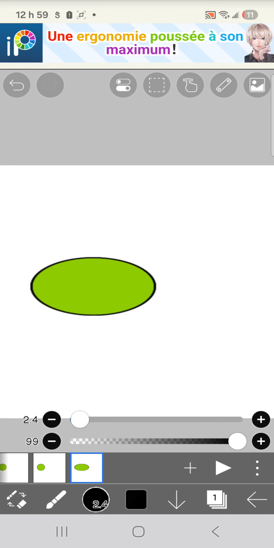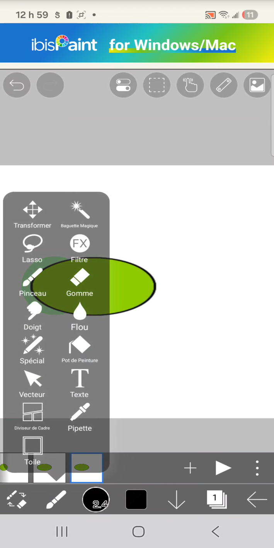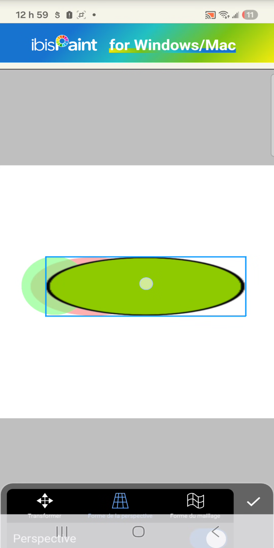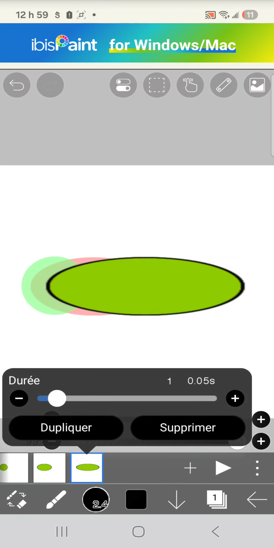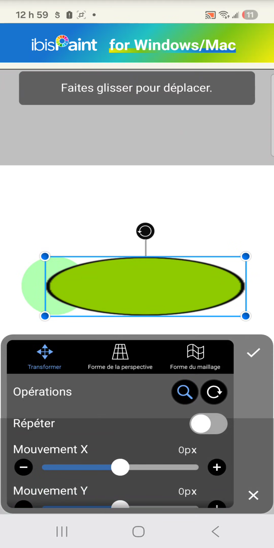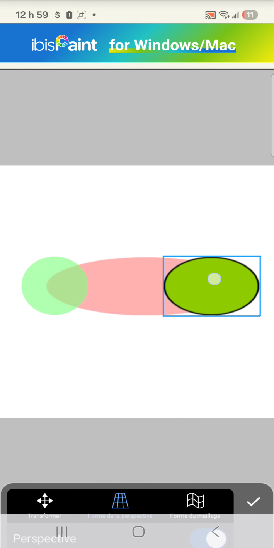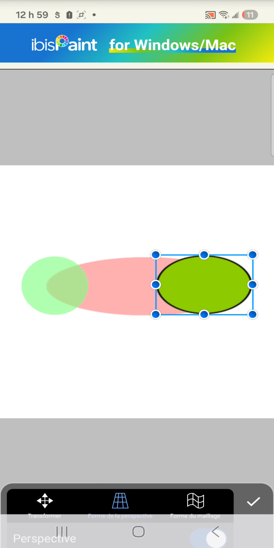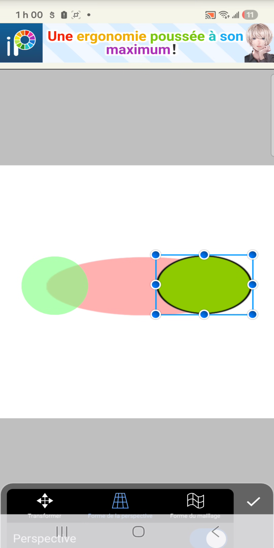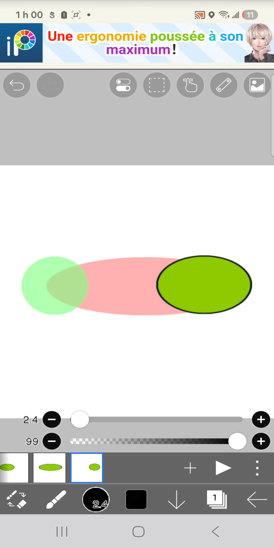Now duplicate this frame and make it even longer, if optional. Now duplicate. Now we make it short. Well, I'm done with this frame.